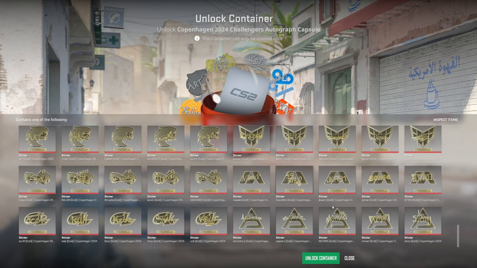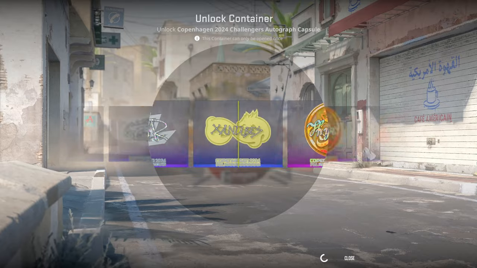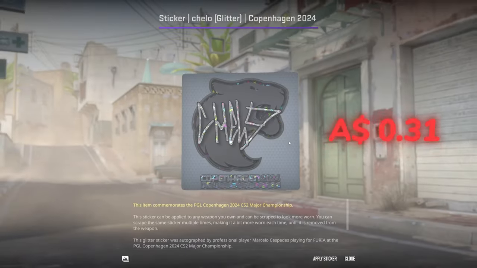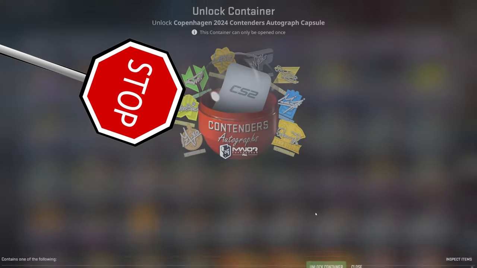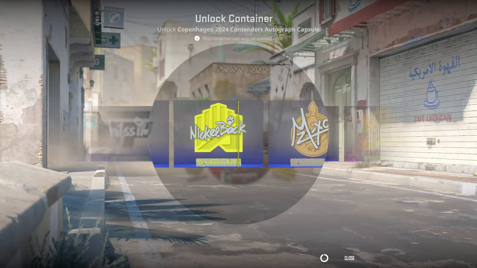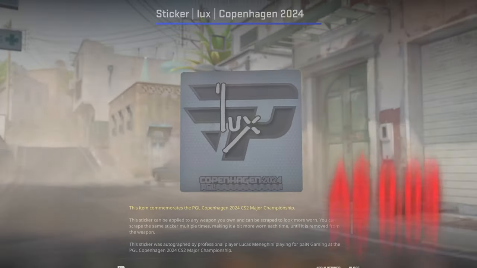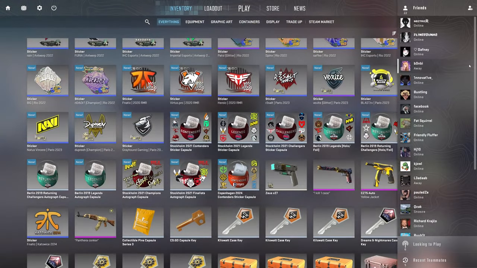What do we want? Anything that isn't a glitter or a paper. I'm not even picky, boys. Just stop. Stop, bruh. Alright, anything Lin Vision. Let's go. Lin Vision. Not what I asked for. Thank you, though. I appreciate it. But, yeah, definitely not what I asked for.